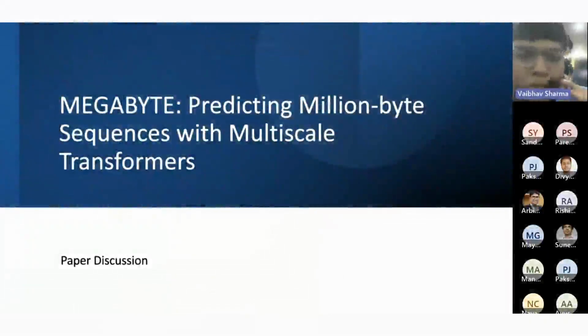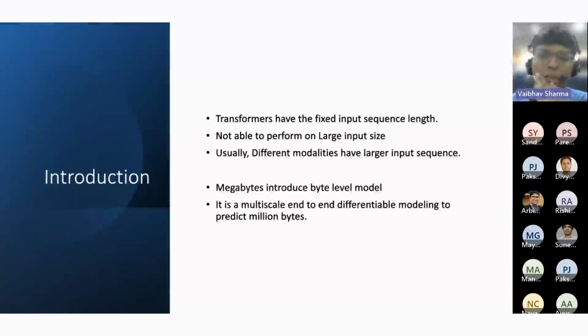Hi everyone. So today we are going to discuss this paper, Megabyte, that is predicting million byte sequences with multi-scale transformers. What this paper introduces is that earlier we were using transformers for these decoding, generating tasks in which we use a normal fixed token size or fixed input sequence length, which indirectly gives bad results on data sets where we have to input a large number of sequence lengths, such as, let's say, a book, or a very long financial document, or an audio file which will be very large.